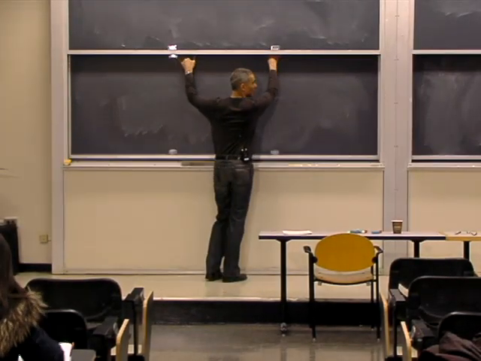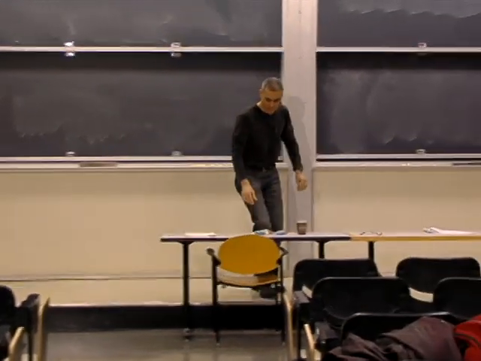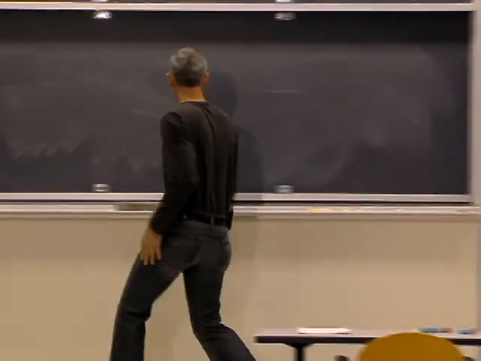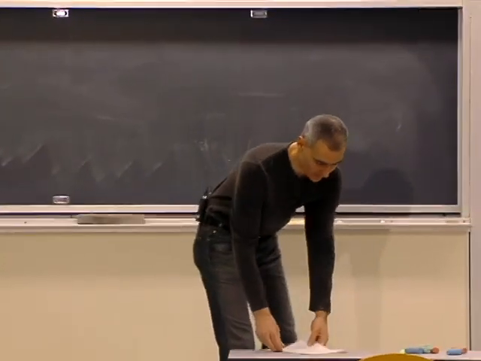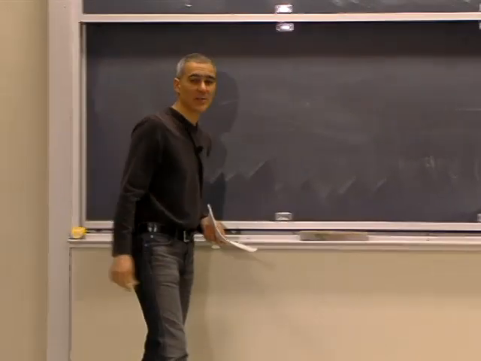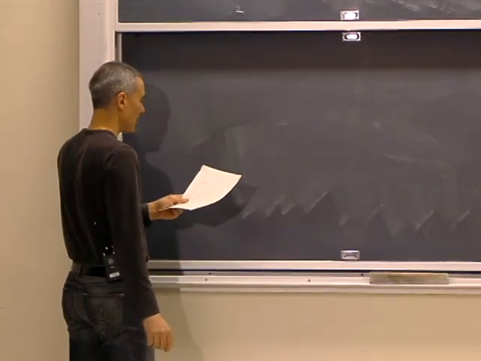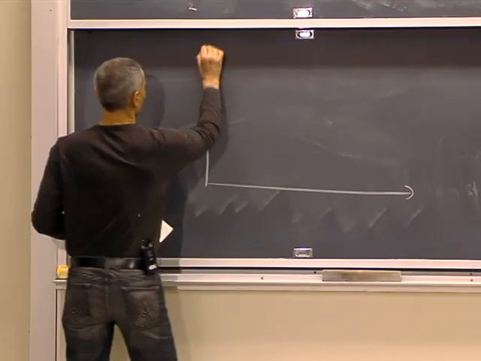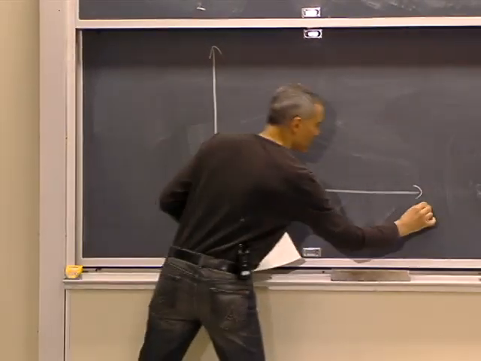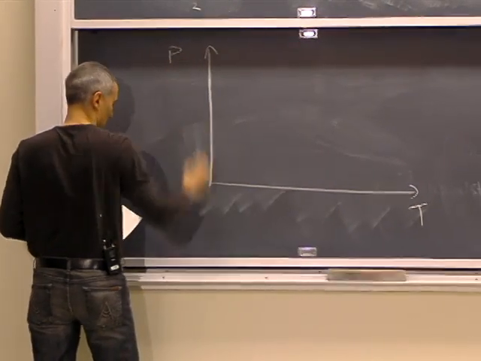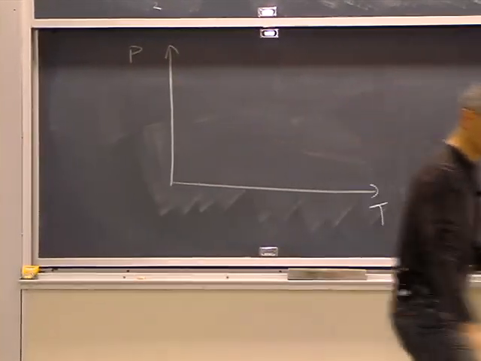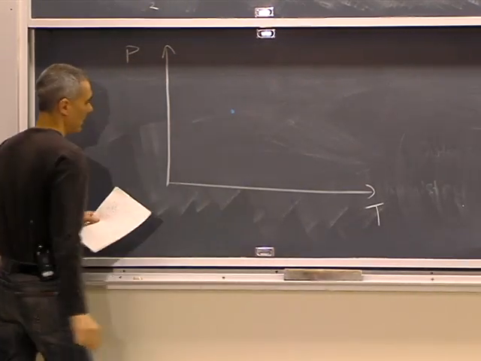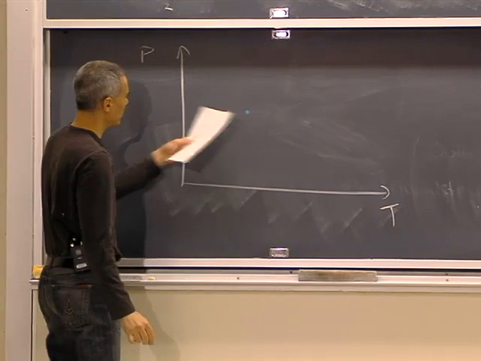Let's do a 1-minute review and then move on to the Clausius-Clapeyron equation and see how far we can go on that. So reminding you of what you learned last time about phase transitions: you drew a phase diagram in temperature-pressure space. And then you had a triple point somewhere, which was a unique point, at the triple point temperature and triple point pressure.